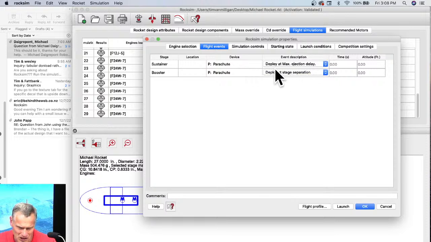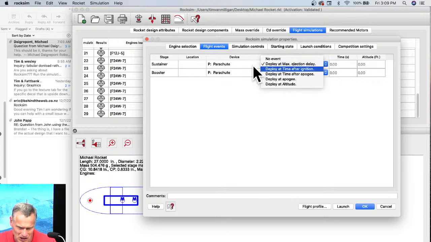So we're going to deploy this parachute as soon as separation occurs. And then the upper parachute, I can look at my events right here. I can deploy it at an altitude, an apogee, after a time after apogee, a time after ignition, or maximum ejection delay.